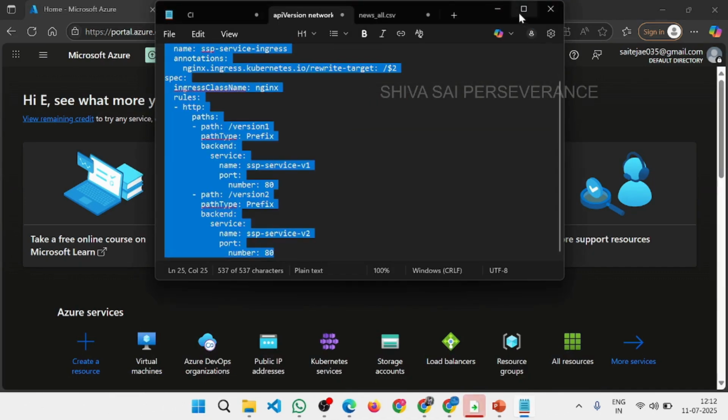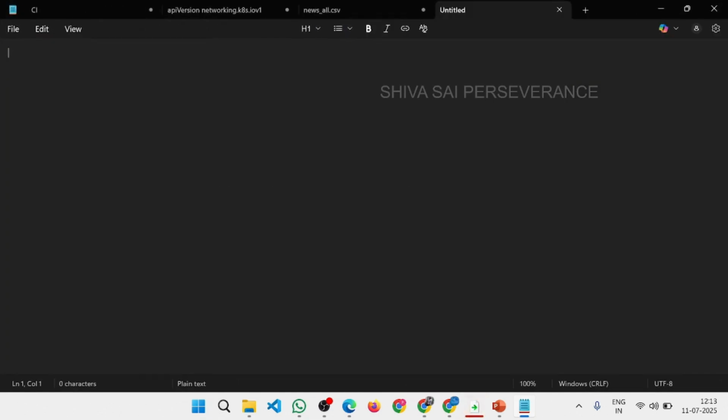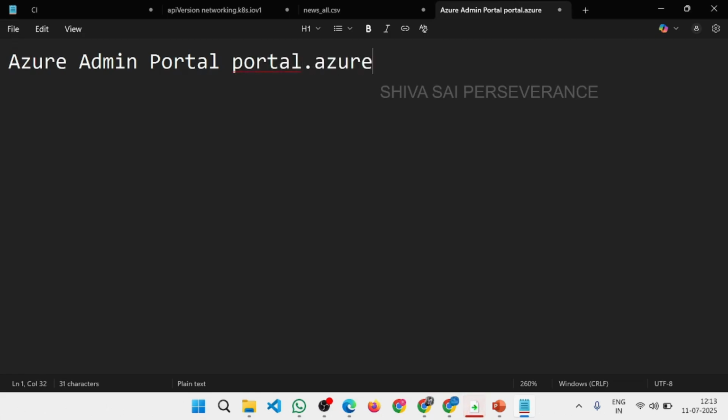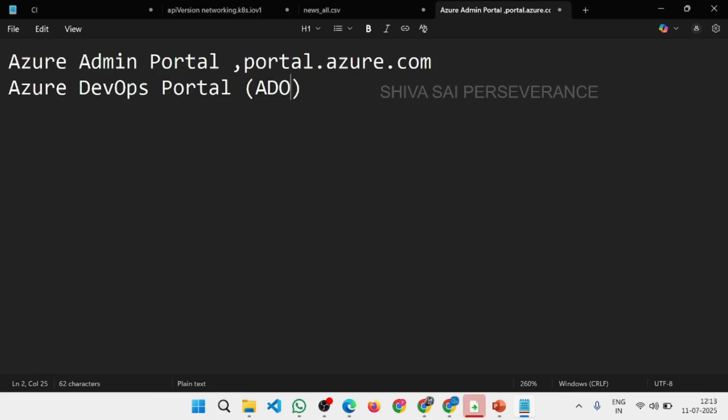One is the Azure admin portal, which is portal.azure.com. Another one is the Azure DevOps portal, which we shortly call ADO.